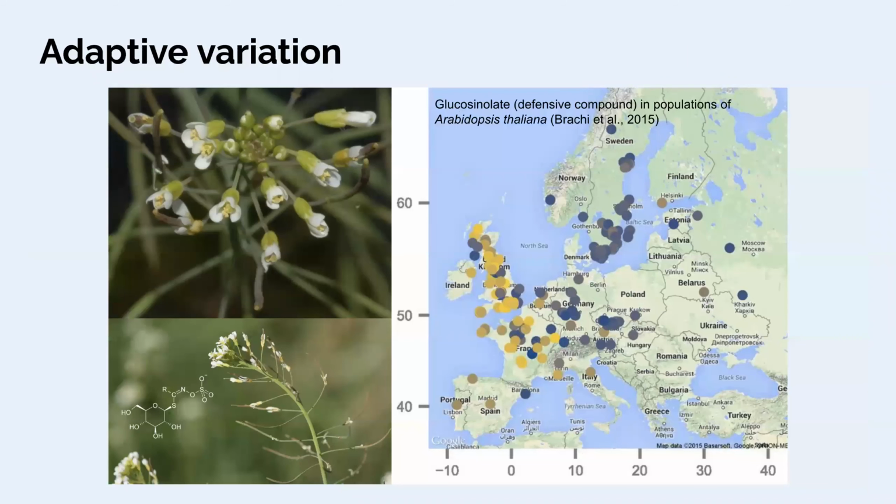The question of whether variation is adaptive is a pretty open question, and sometimes you can get in there and investigate it. This is a study looking at the defensive toxins in this plant in the mustard family, shown here, this glucosinolate, and the concentration of the defensive compound depending on which part of the range these plants are growing in. There's a big difference on the left-hand side, we've got these orangish circles, and on the right-hand side, the more eastern side of the range, these more blue circles. So we have a broadly geographic difference.